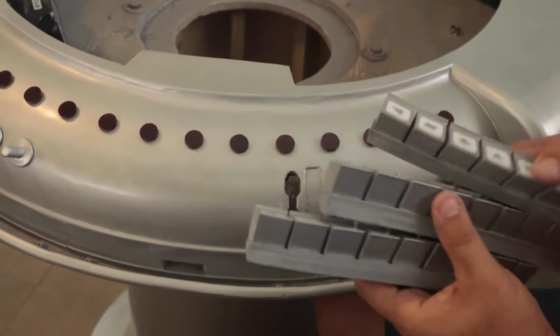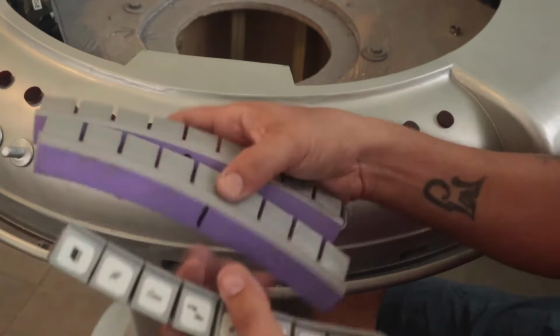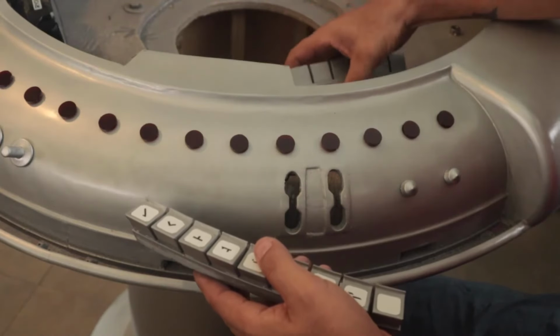So now back to the buttons. Since I numbered them, I put them in order. First, put them in the channel where they go so I can space them correctly, and then start gluing from the middle towards the sides.